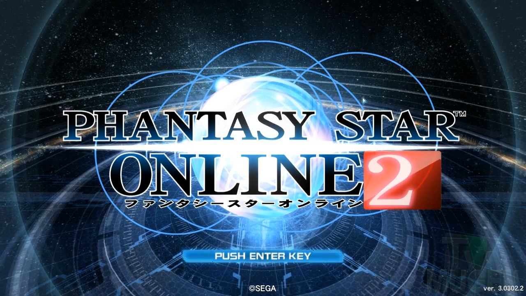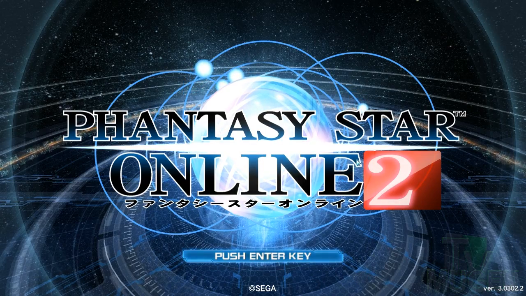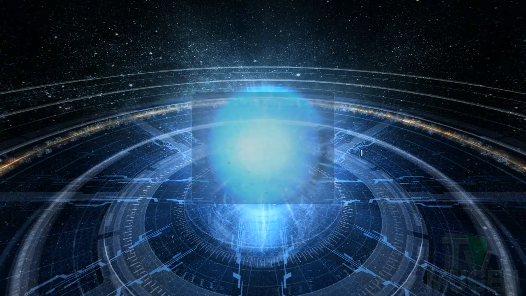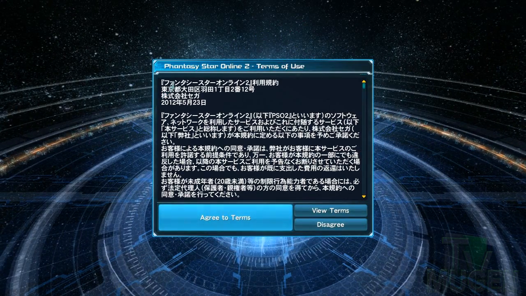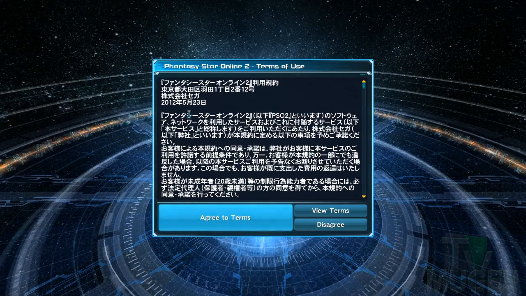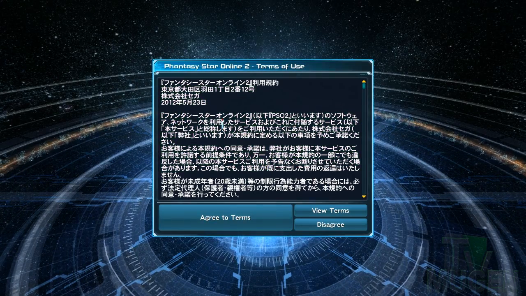So okay, here's the Phantasy Star Online 2 screen. Right here we want to press the enter key. Alright, so to make sure that everything is working right, when you look at the Phantasy Star Online 2 terms of use, don't panic when you see nothing but Japanese words in the description box. That's supposed to be Japanese.